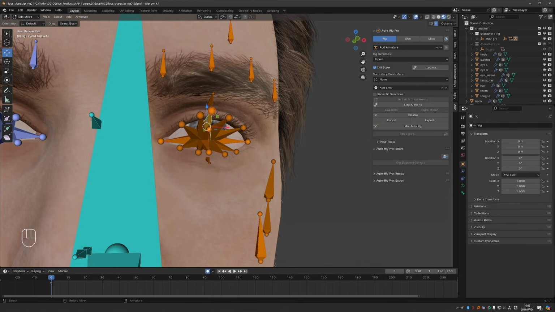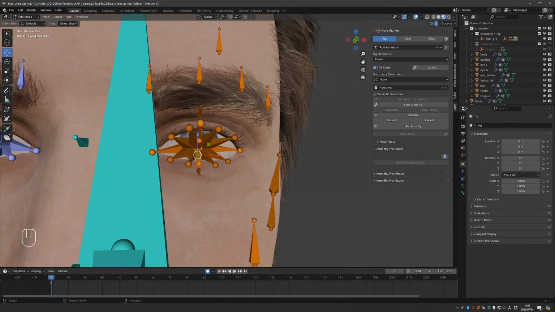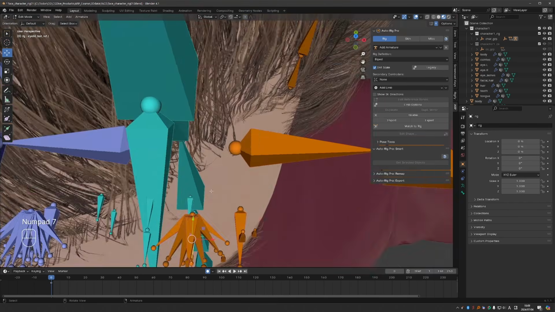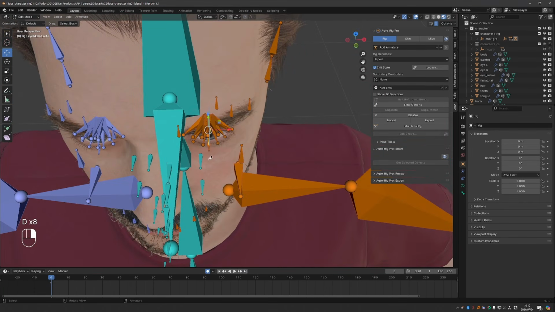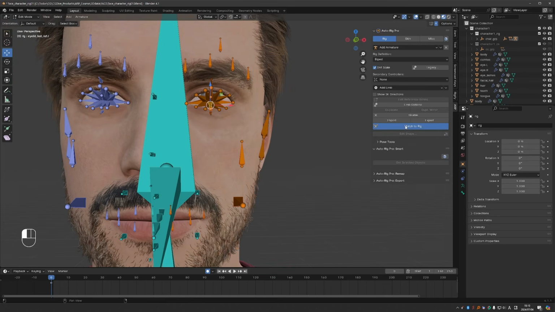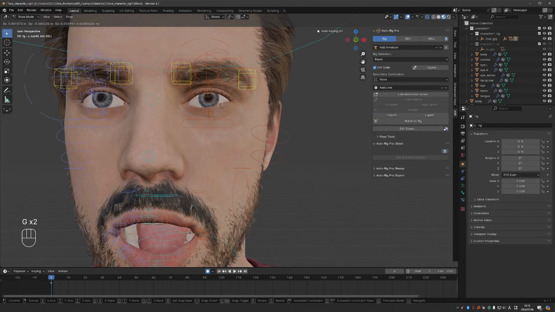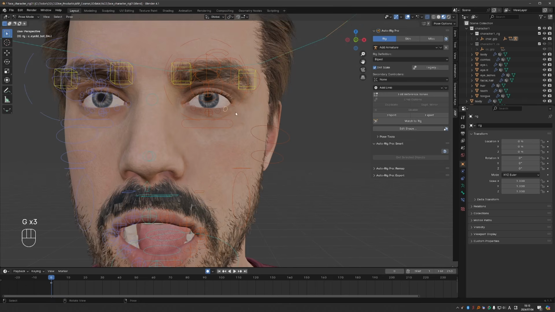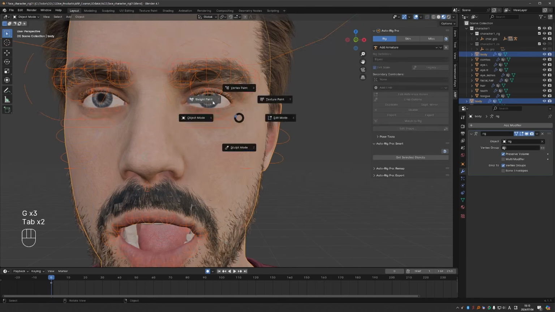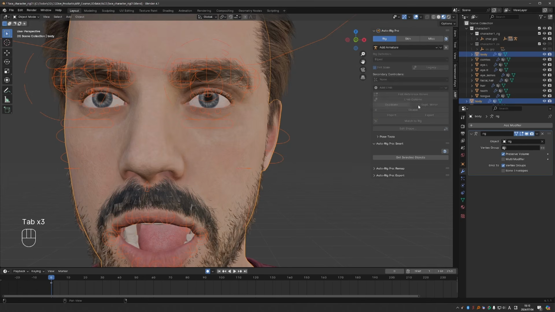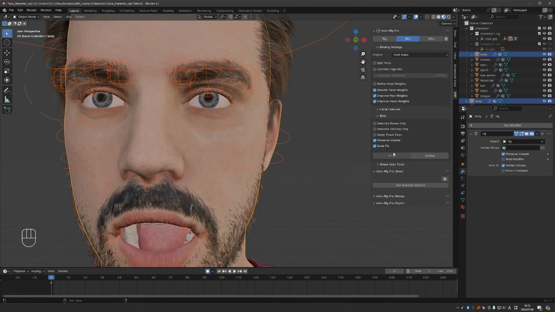And as for the top ref and bottom ref bone, try to align them with the center of the eye and make them point in the same direction that the eye is looking. Now if I match the rig, I'll have more control bones for the eye. Some of them are not yet weighted, so I can go to weight paint mode and add some weights, or I can bind again.